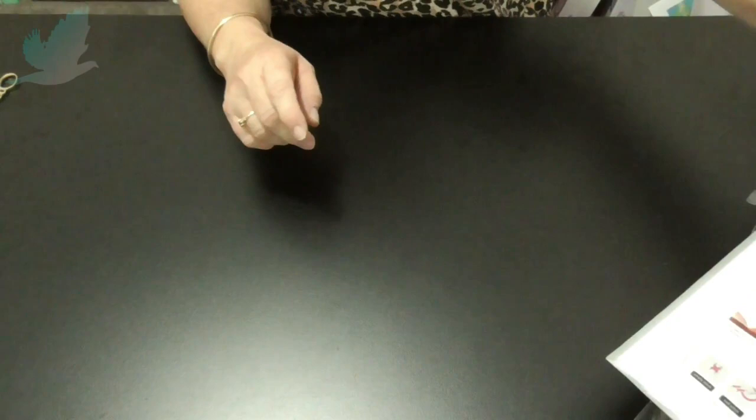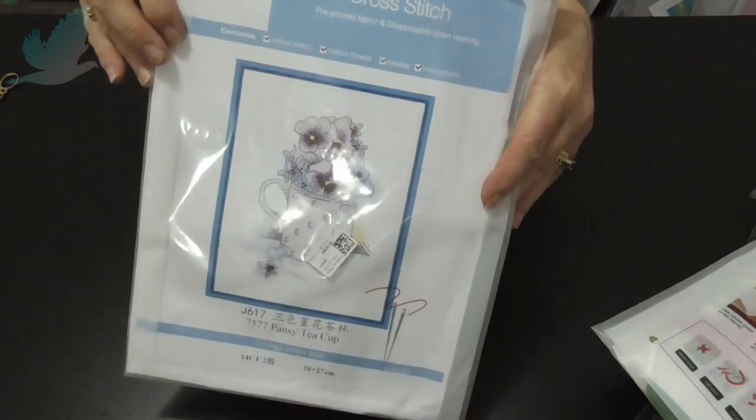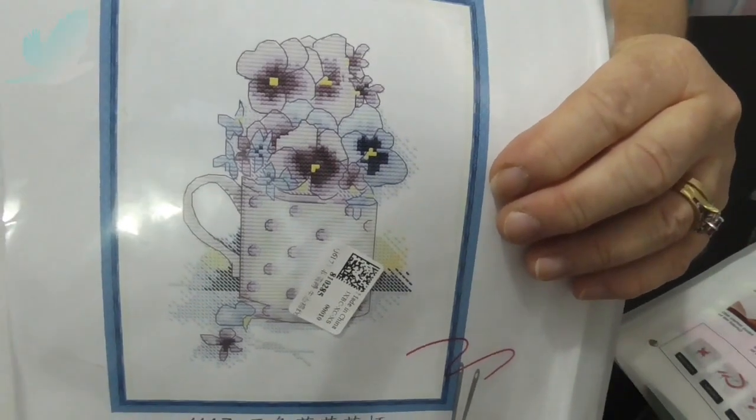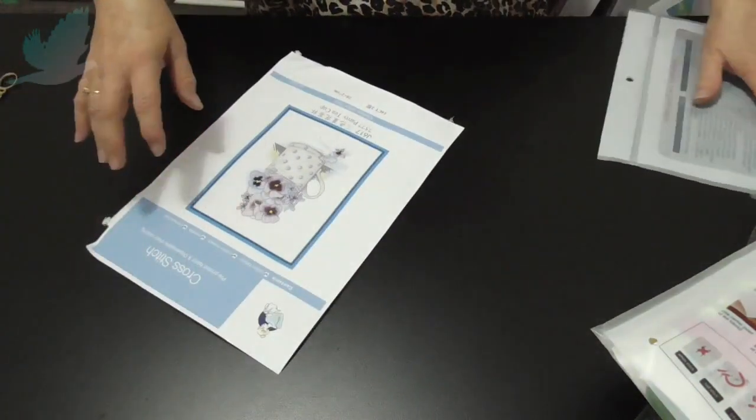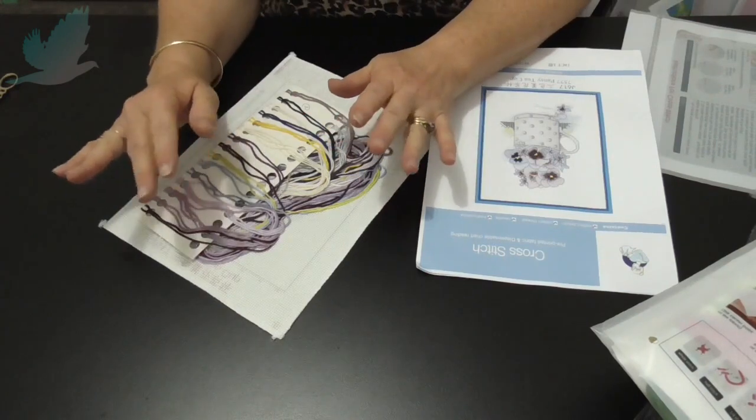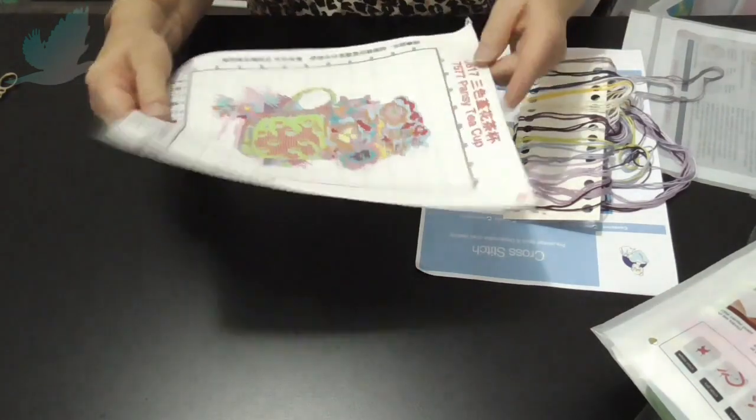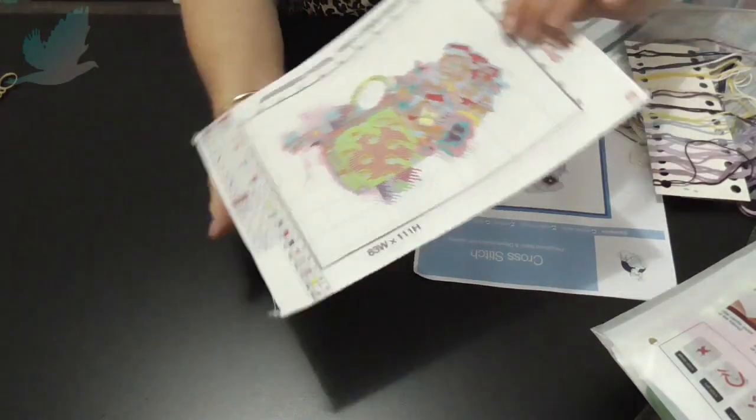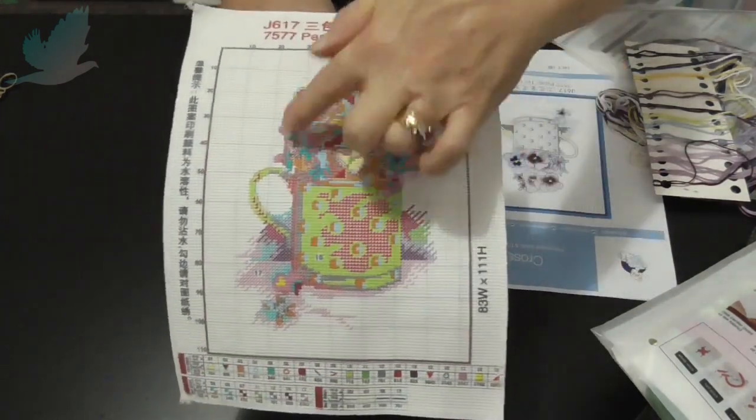So now we'll go onto the... I've got three cross stitches here. Now I'll do this one first. This one is the one that I chose for my mum. She loves pinks, burgundies, lilacs, any lavender, purple tones. And that is the design. A coffee cup. With some pansies. I love pansies. And I know mum loves flowers. And this is just a small one. And I thought to introduce her to... She loves cross stitching but she's always only ever made counted cross stitches. So I thought I would introduce her to the printed cross stitch. And this is 20 by 27 centimetres. The design will be smaller. I think the measurement is from the whole canvas. So... Partial. So you're only doing the inner design.